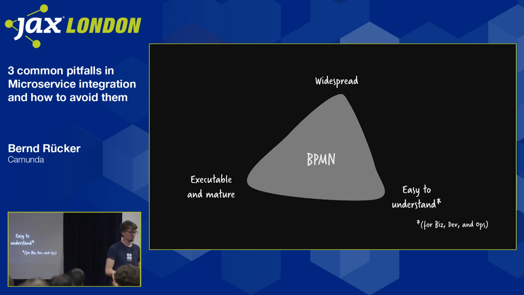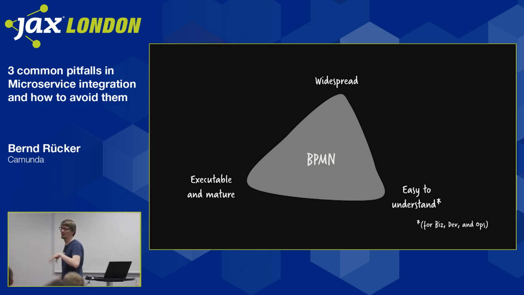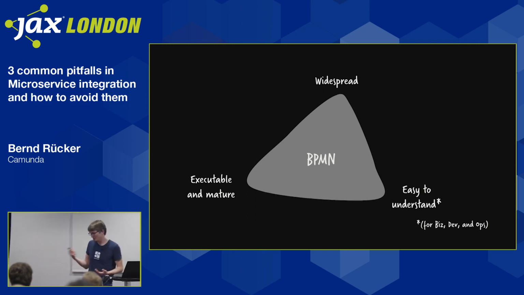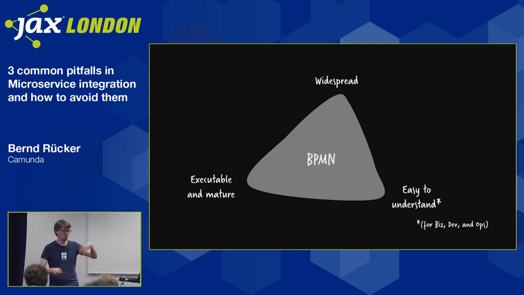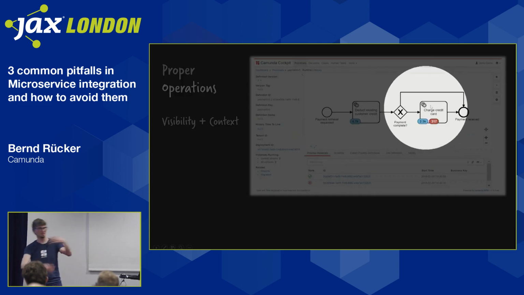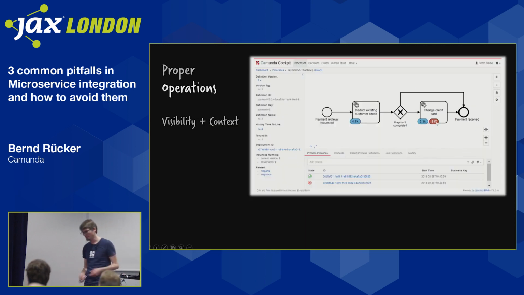And we make that observation with a lot of projects. So different stakeholders, operations, business folks probably even, and also developers are really capable of reading that without really learning it beforehand. And in operations, for example, it's very easy to show. If you have this kind of charging the credit card there, and you retry it and whatever, then you probably have errors piling up for whatever reason, and then you want to dive into that, seeing some context, seeing the data, the payload, probably retry it from there as an operator, or you want to see statistics, what's going on in the system, what's the current path, and so on and so forth.